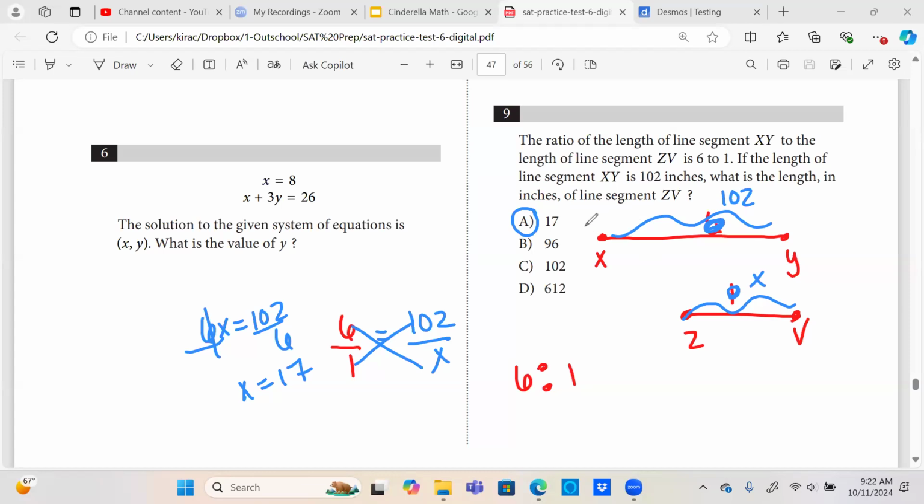Okay, I'm trying to throw out one of the answers. It's definitely not 102. It makes no sense that it's the same. So you could at least eliminate that one. And then we're told that the first one is 6:1, right? So this one's bigger. This one's smaller. So then it has to be smaller than 102. So you can now get rid of D. So again, if you had to take a shot in the dark, you could at least get it down to a 50-50. But just set up your proportion, your ratio, and you'll get that.